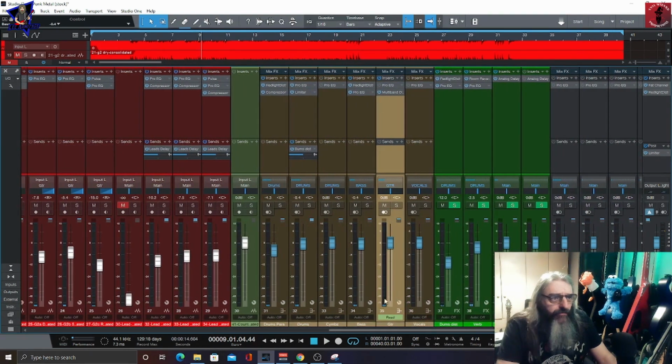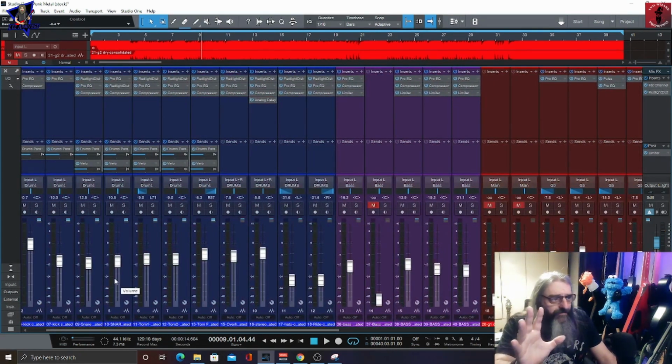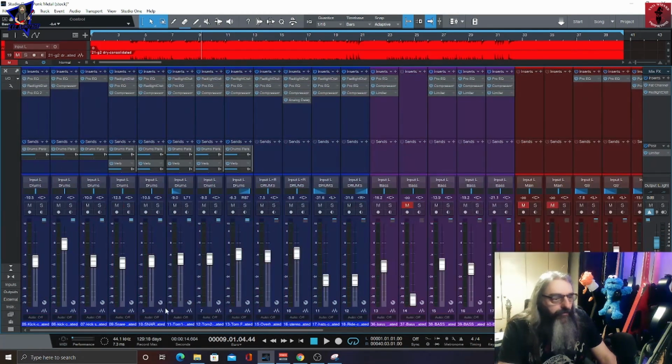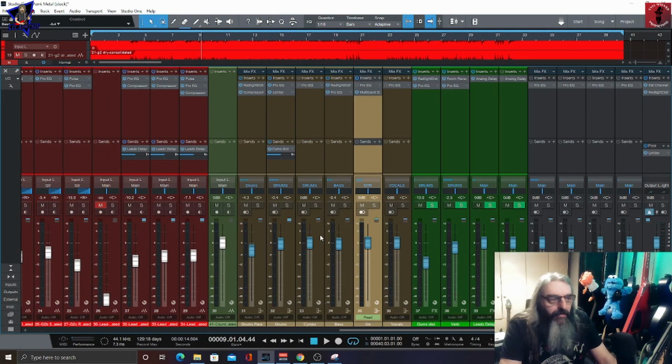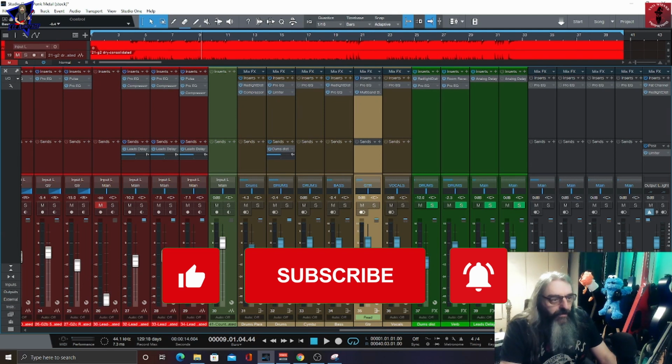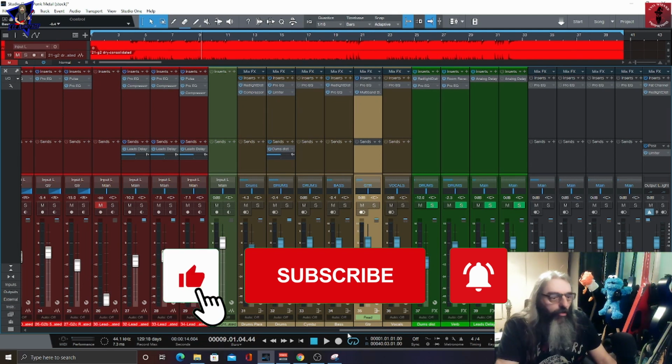I'm not really going to mess about with any of the other faders. Volume wise, 0.4 dB volume reduction on that bass and drums. Yeah, I suppose you could say I just raise the volume on the guitars, but it's just as easy to do it in one click on those.